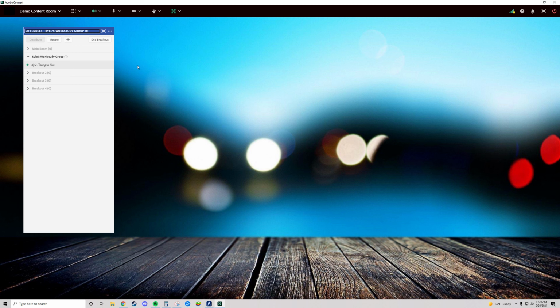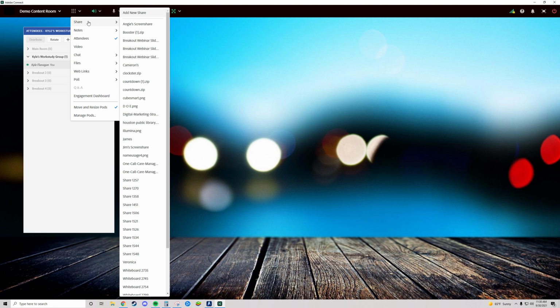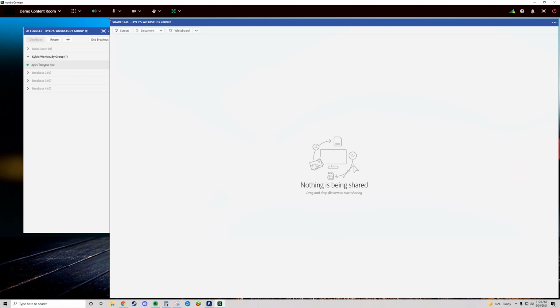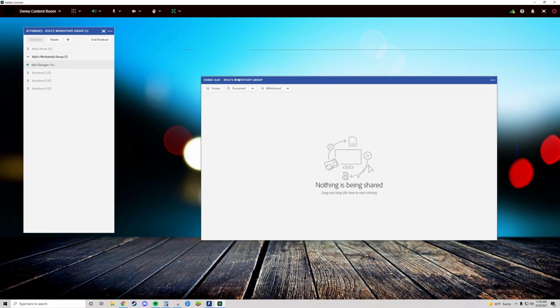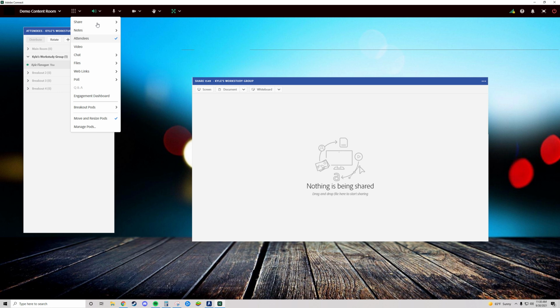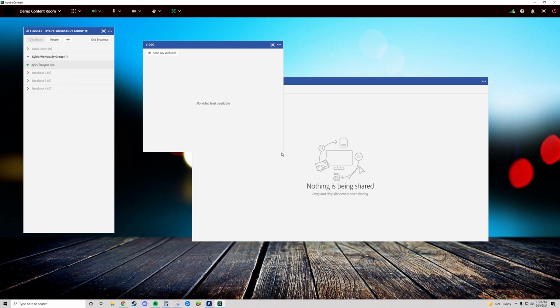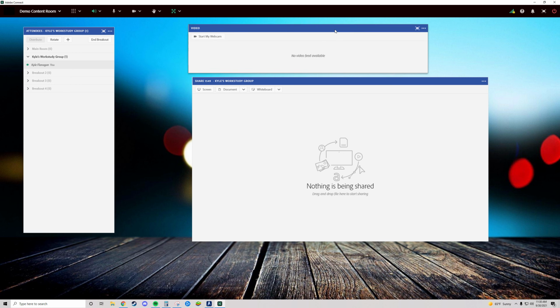So now when it comes to building out your breakout session, you are essentially going to build out your breakout room the exact same way you would any of your layouts. So you're going to come up to the pods menu. You're going to start to bring in the pods that you would see fit to have for that breakout room instruction. So I'll probably add a share pod. I want them to have some content to look at. I'm going to want to bring in probably a webcam to keep them engaged. So we'll have that running across the top of the room.